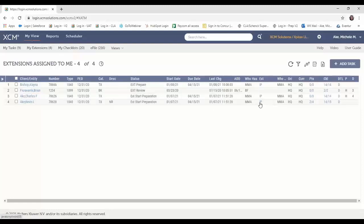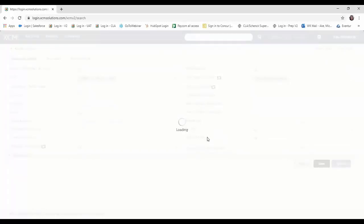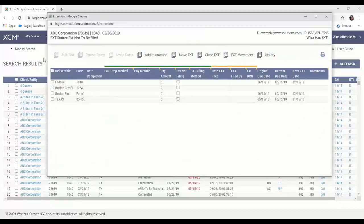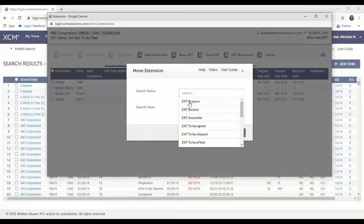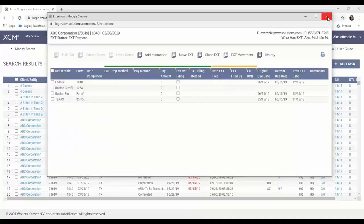If you have an extension that maybe you extended some pieces and you wanted to not extend other pieces, but it's in the NIP process because you did part of the extension. If you want to start that process or get that back into circulation to update another extension, I'm going to just find one right here. If you have something in NIP and you want to do some additional work on the extension, you can very easily just move that extension out of the NIP status by just selecting the proper status and the person's name and saving that. And then you'll go ahead and put that extension right back into process and people can work on it.